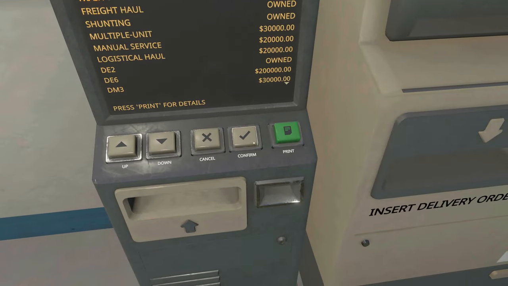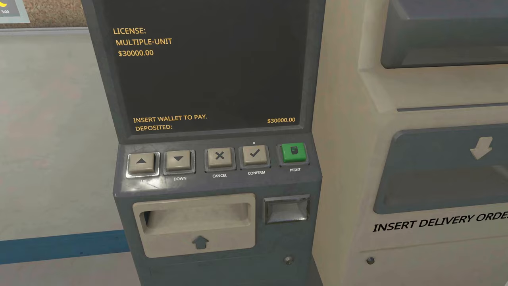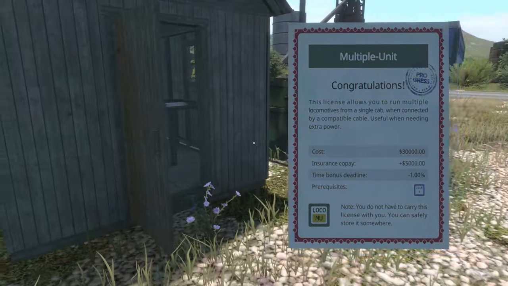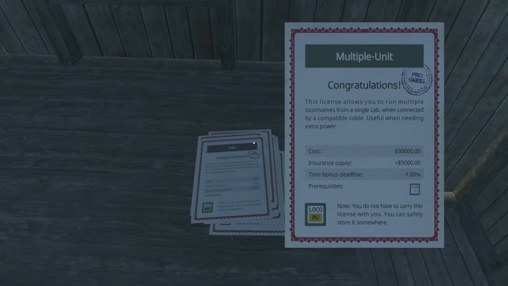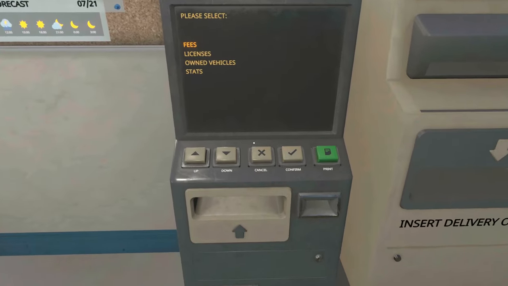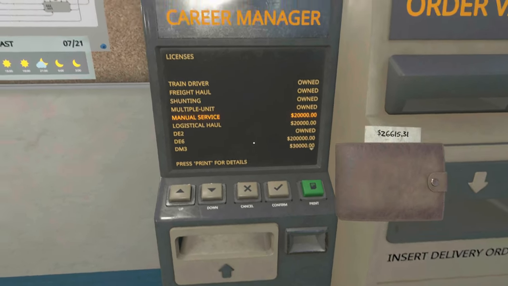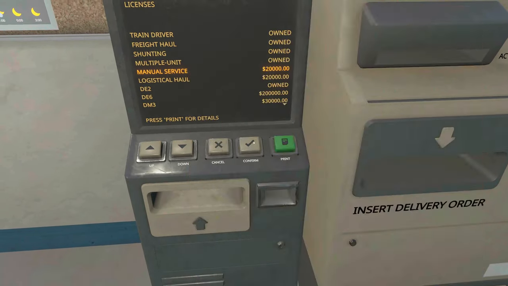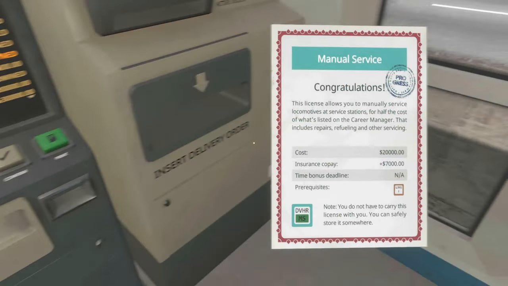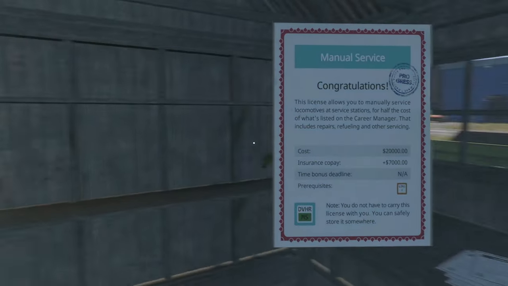Alright, I was on the licenses. I was going for multiple unit. That's 30 grand. Alright. Pro aggress again, plus 5,000, minus 1%, time limit, there we go. And in order, I think I can still buy that, 20 grand, yes, can exactly buy that, 20 grand for the manual service. Because the insurance copay is getting a little bit out of hand now.